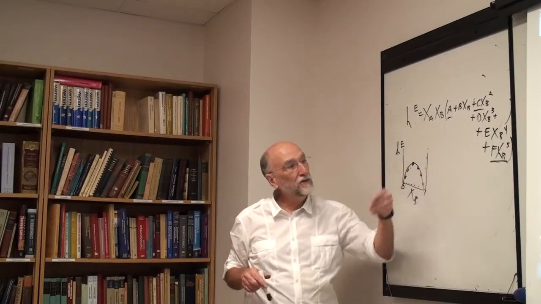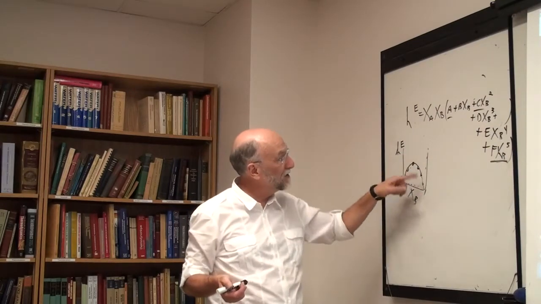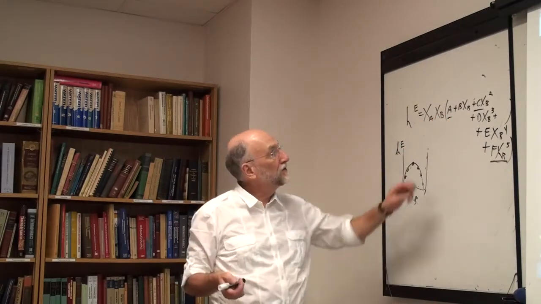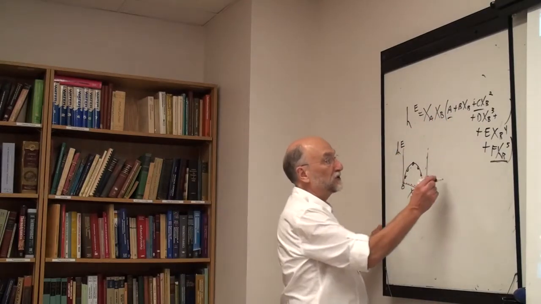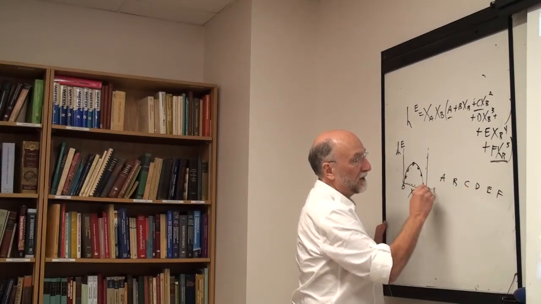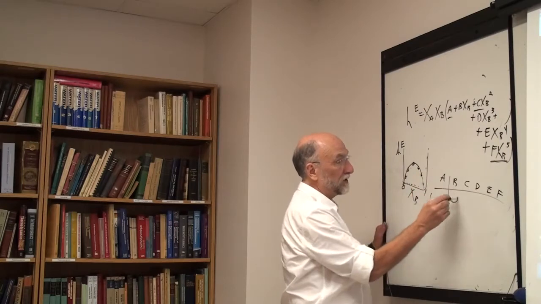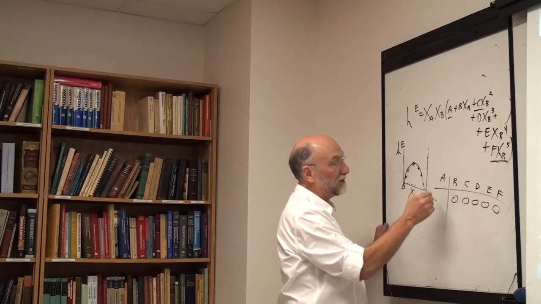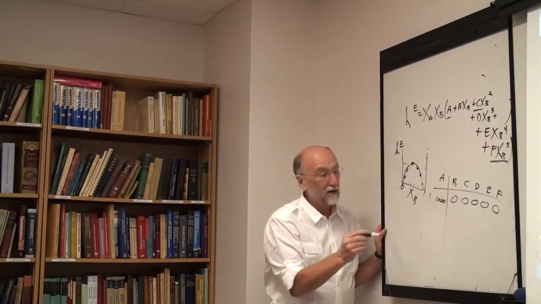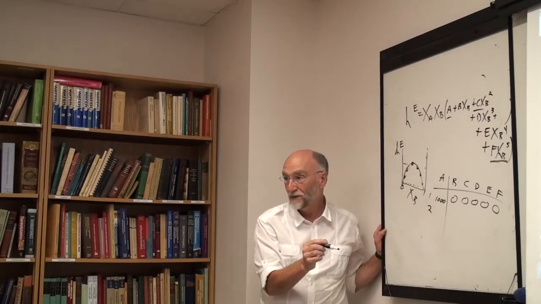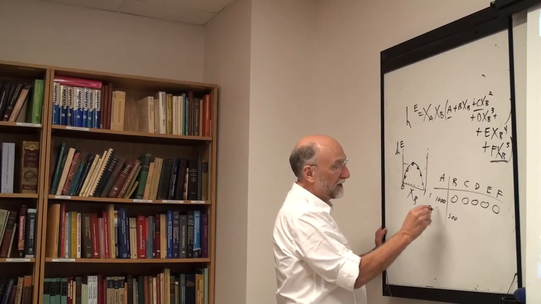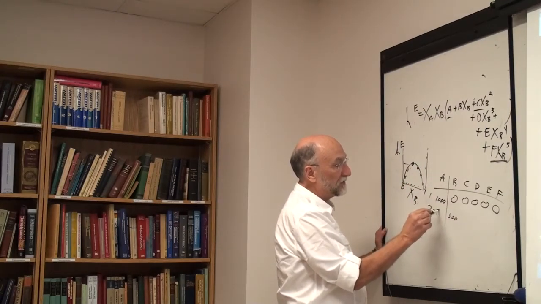So what you find if you do this, and you can try to do it sometime, take some heat of mixing data and try to fit it to a polynomial like this, is this. Say I fit it to one term, A, B, C, D, E, F. Here I decide to fit it only to one term, so I put all these other terms to be 0, and let's say my single term comes out to be, I don't know, 1,000 joules or whatever. Now I try to fit it to two terms. What I'm going to find is that the B term might be 500, and this term now changes a lot. It goes down to minus 500.